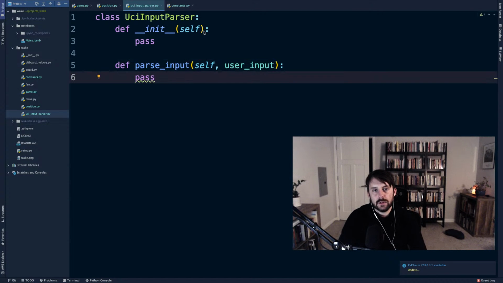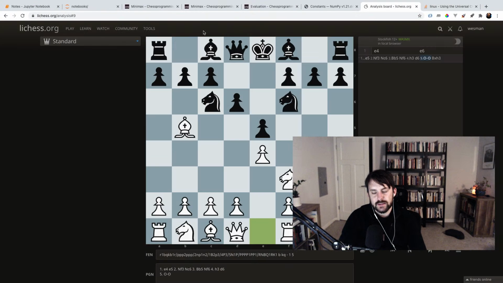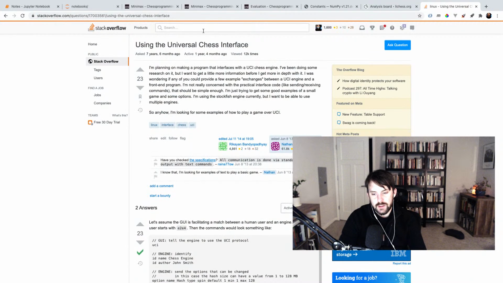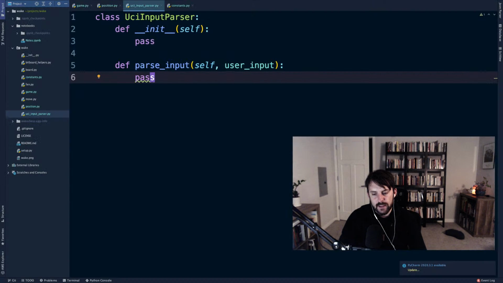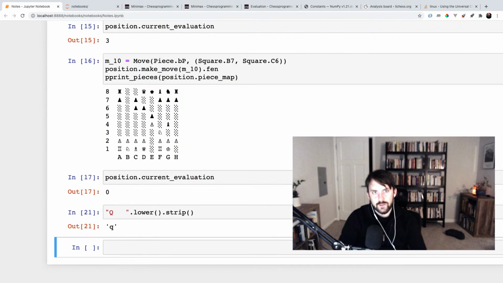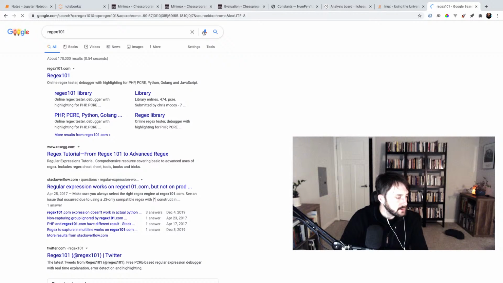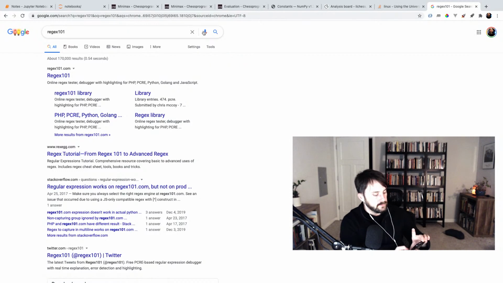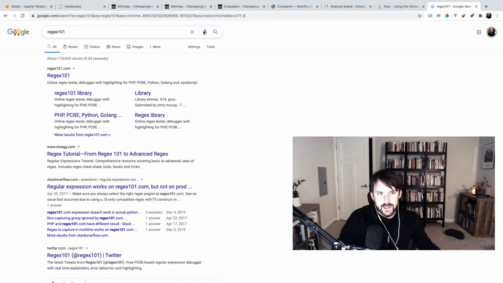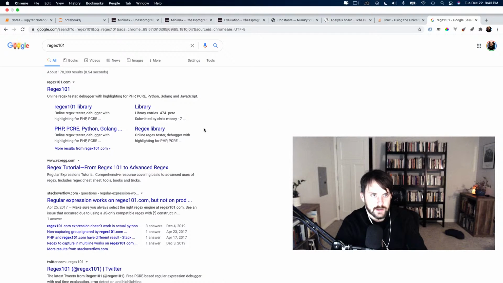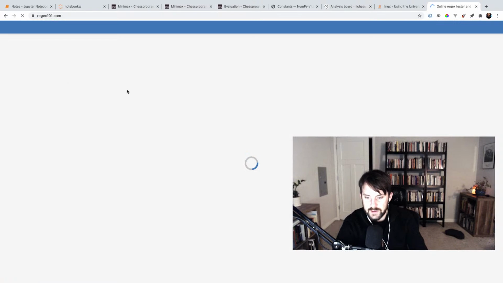Alright, so what we're going to do is receive the user input. Every user input has a regular expression-parsable syntax. So we want to make capture groups for the from square and the to square.